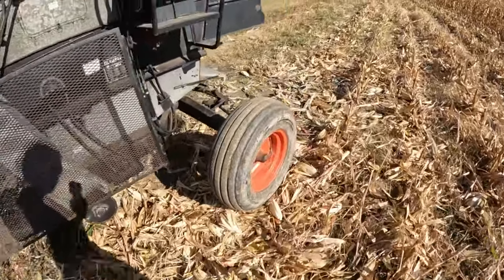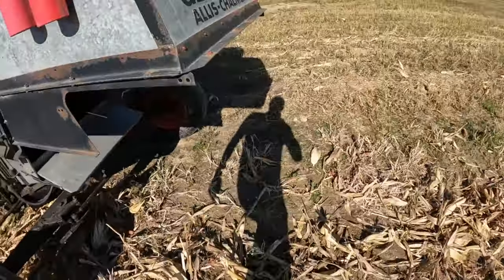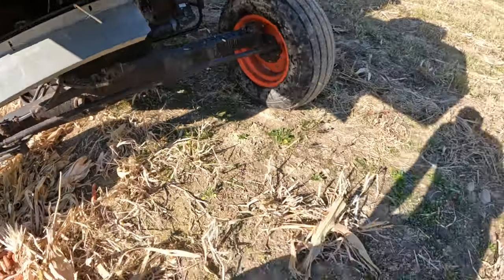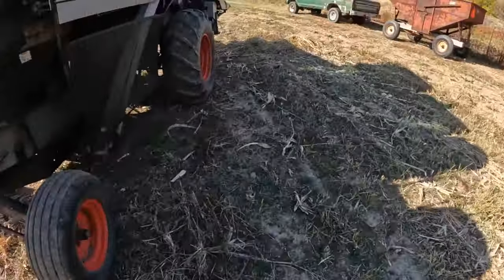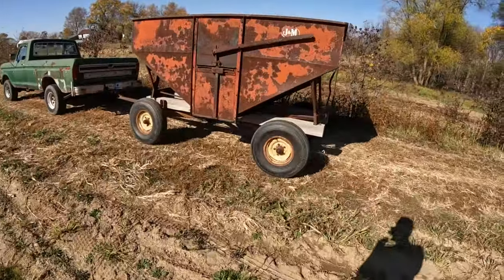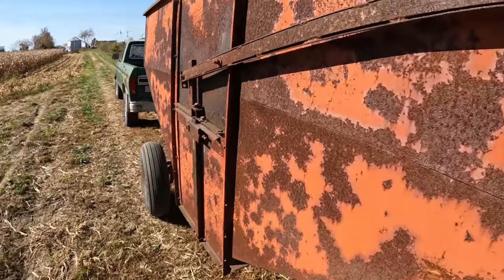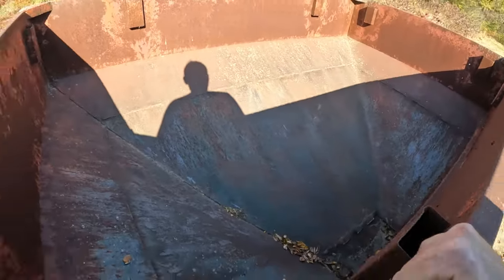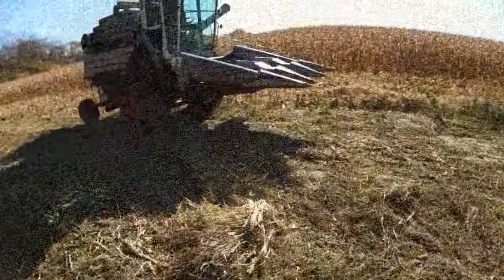Combine's running good. Chaffer looks pretty clean. Looks great. We're gonna double check this. Always make sure your hoppers are closed. Cool. So we're good to go.